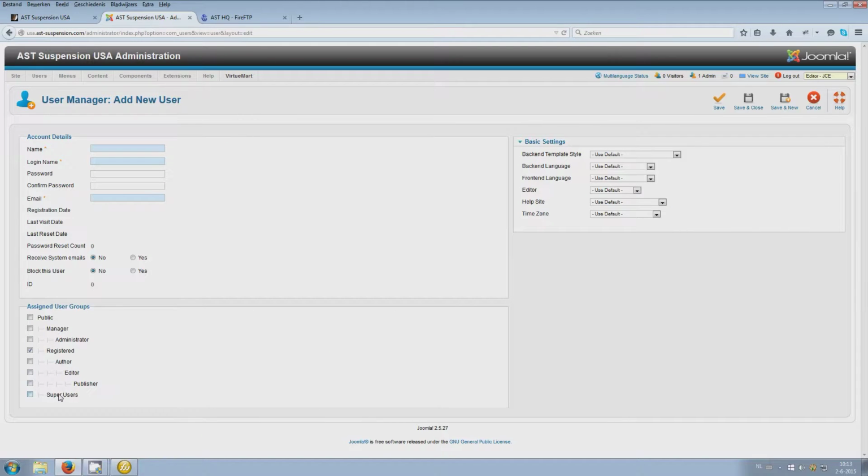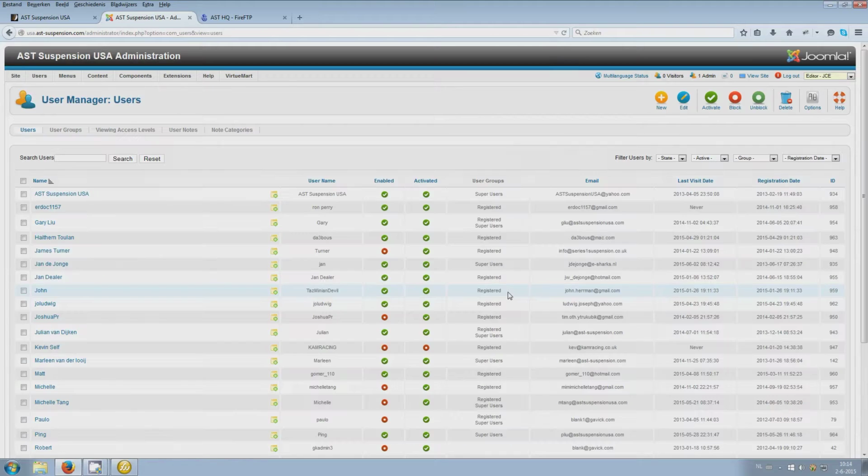A different role, a role you are using, is the super user role. That also allows you to enter the CMS in the administrator and make all the changes you want. You get to see the same things I see as the developer. Here are some extra parameters that you can use. You can already say, okay, if this user logs in to the backend, then use the Dutch language or maybe the English language. So those are the parameters, and some user information. That's all you need to know about that, I think.